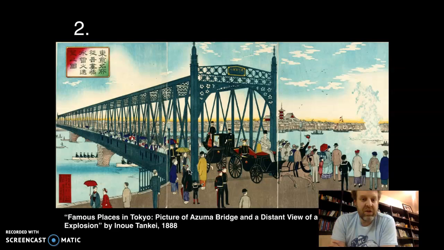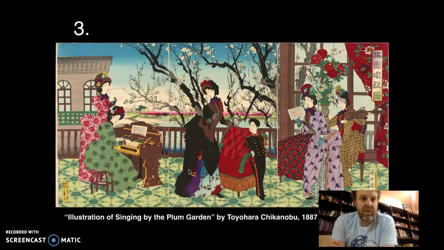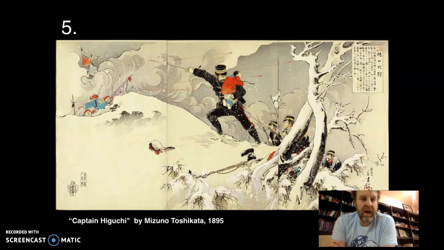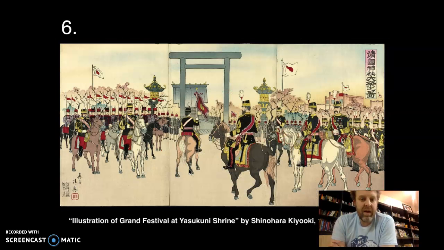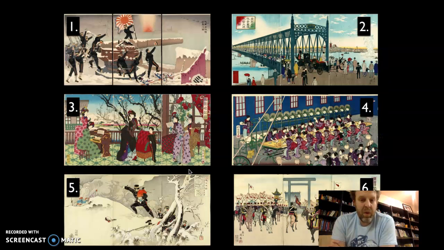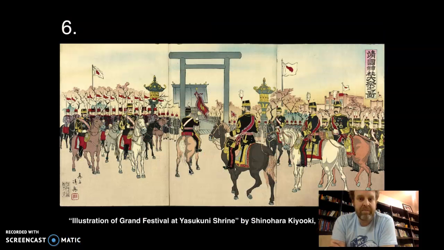So next thing you guys should do is go through all of the other images. Here's image 2, 3, 4, 5, and 6. You should pause the video now. I will, in 1 second, hit some of the highlights for each of these images, things that I hope you saw as you did this activity.